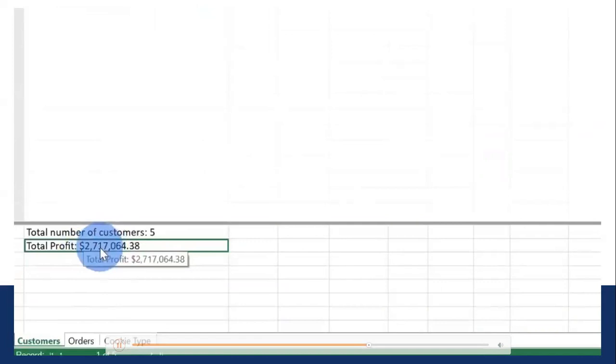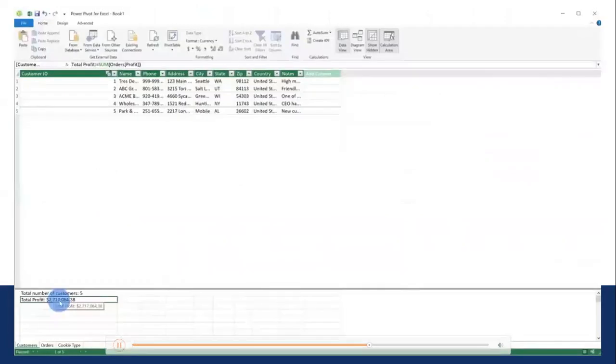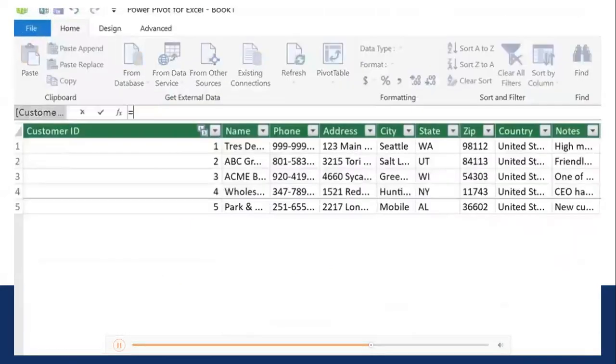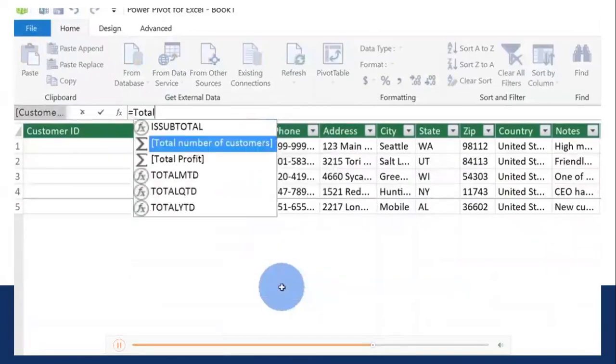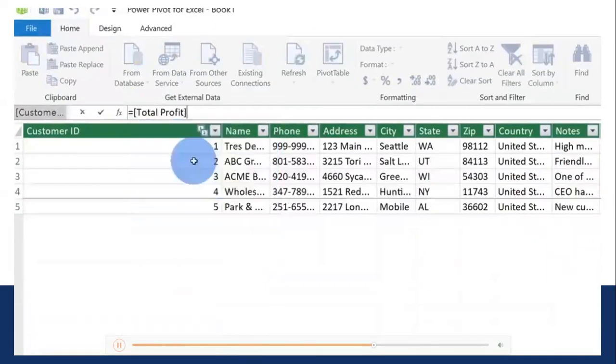Not a bad year. Next, I want to add one more measure, and for this one, I want to use the 2 previous measures that I created. I want to know the average profit per customer. So right down here, I'll enter an equal sign. And once again, I can type in my formula up here. Now, to find the average profit, why don't we take the total profit, and I'll type in total profit. Here, this brings up the measure that we previously created. So I'll select total profit, and then I'm going to divide it by the total number of customers.